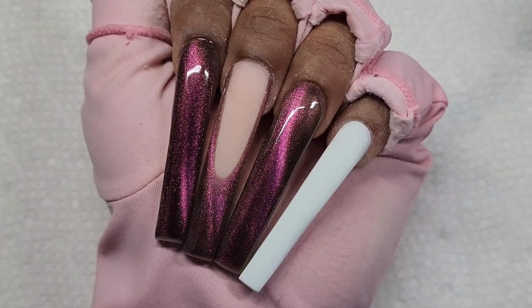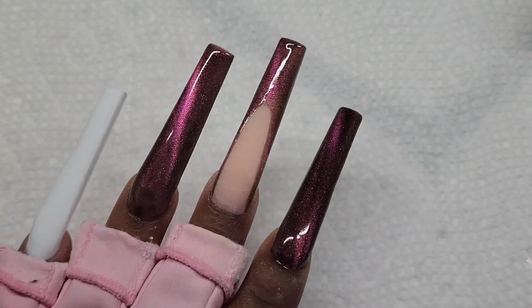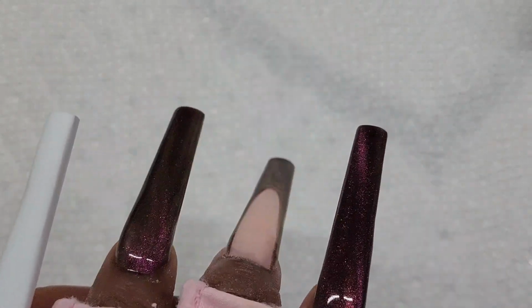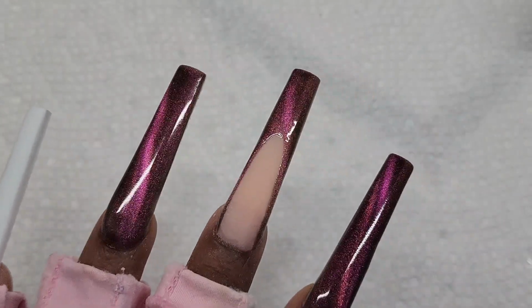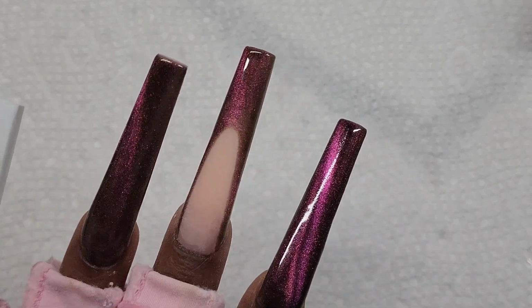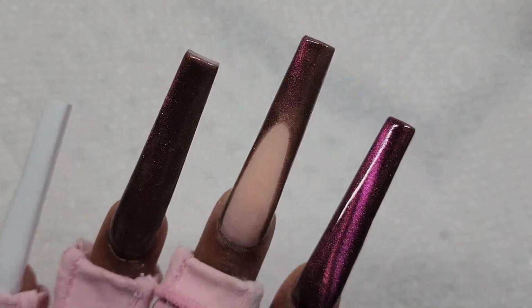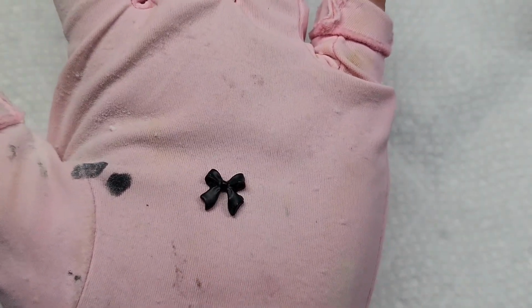It's giving starry night with these nails. I might as well just add some gold stars and call it a day, because I'm obsessed with this gel. I don't even know what to say. Madame Glam, y'all outdid it with this. Seriously, because this is gorgeous. I can't wait to try the others, but we'll do those in another set. I'm going to add my little bow tie on top of the French tip.